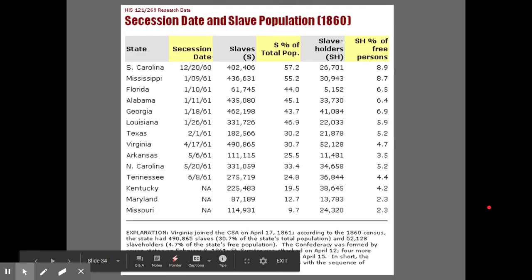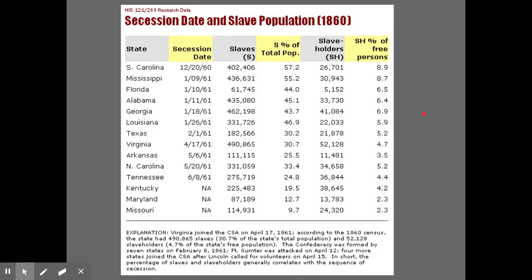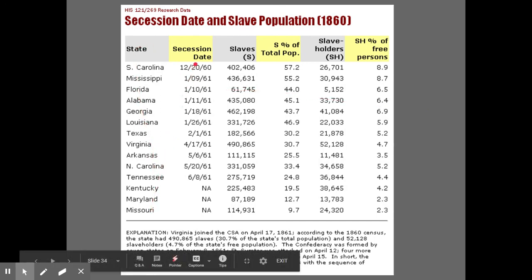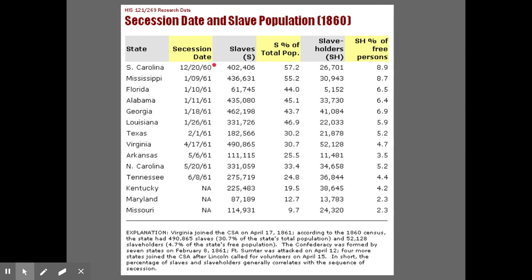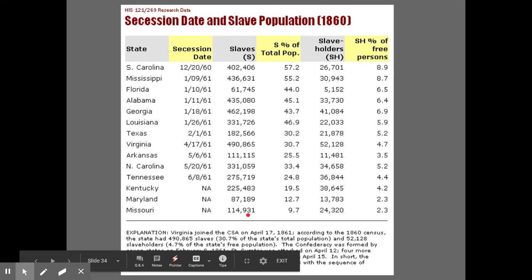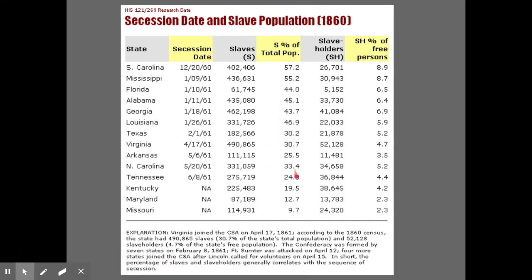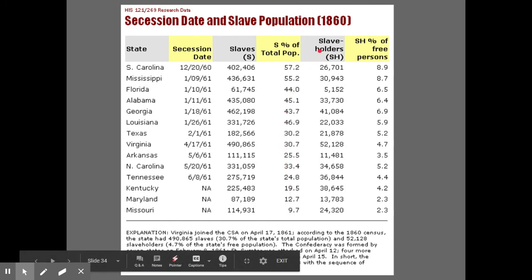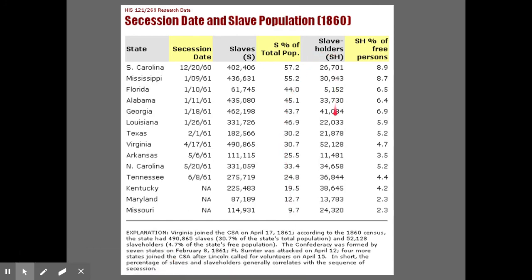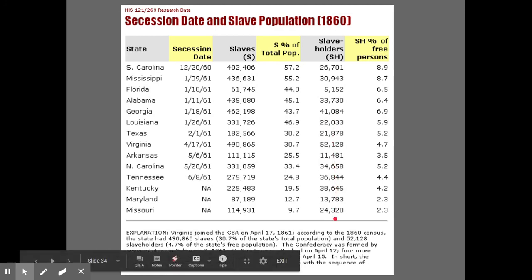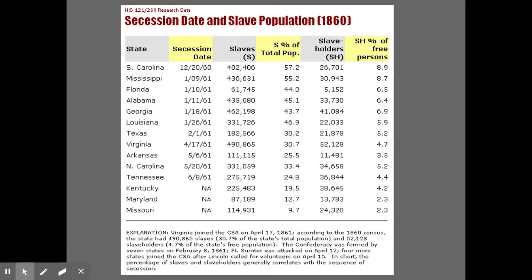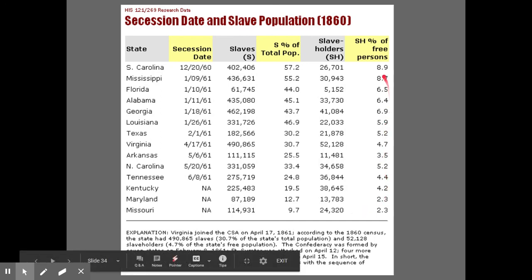All right, so let's look at some more information. This graphic shows you for each of the southern states the date when they seceded from the Union. And of course, it starts right here with South Carolina, and then several other states follow suit in January. It tells you how many slaves each of those states had and what percent of their population was made up of slaves. And then it also, and I thought this part was interesting, tells you how many slaveholders there were in that state, like the number of people according to the 1860 census who owned slaves or were slaveholders in the state, and what percentage of the state's population owned slaves.